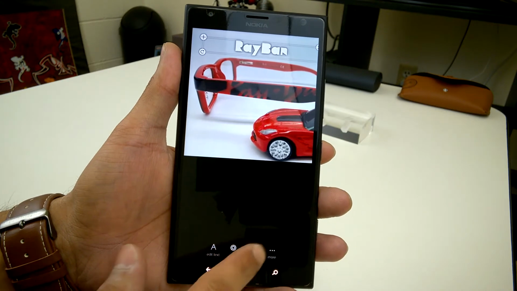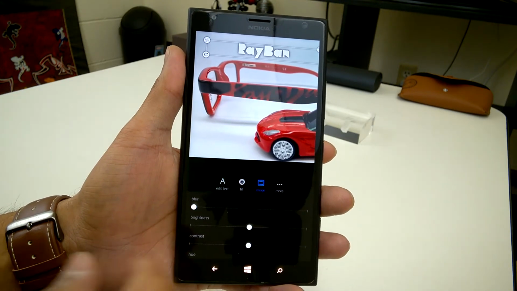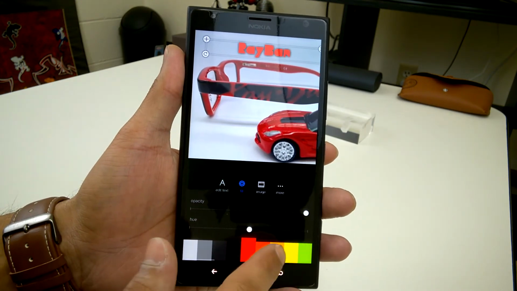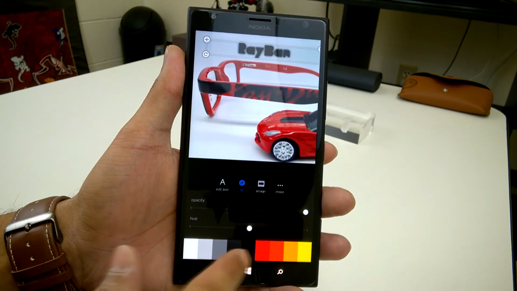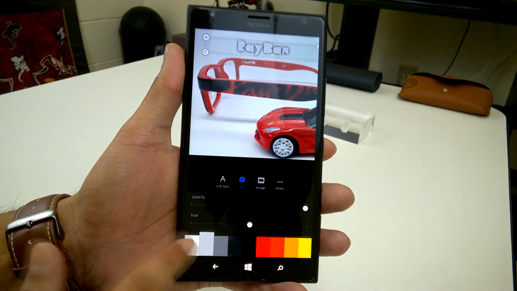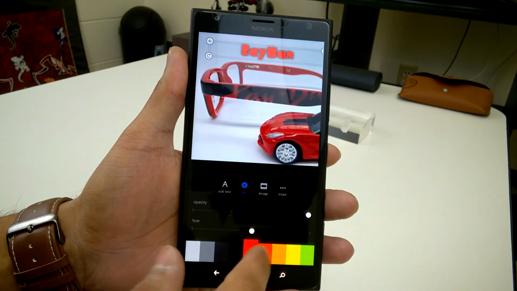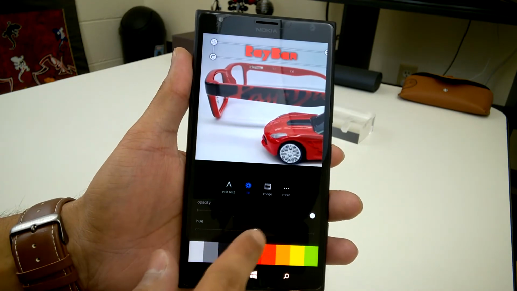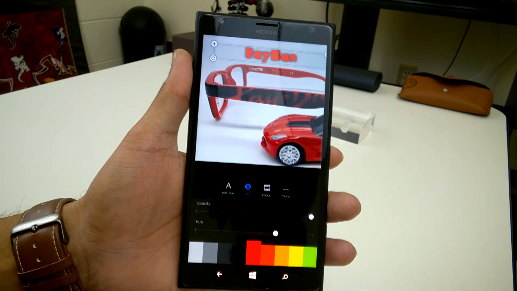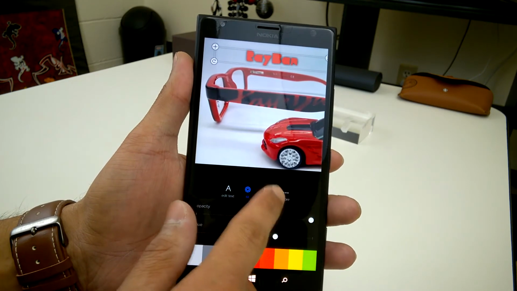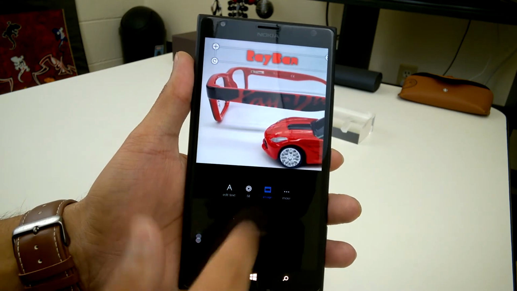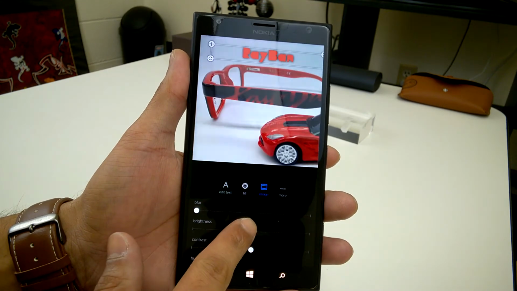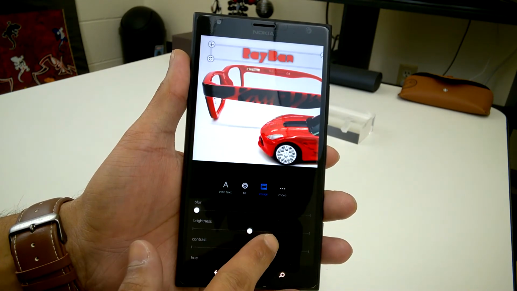It's pretty interesting here. So if you click on the image, it allows you to add color here, so we can add color to the text. We can do white, red, we'll leave it red. And then of course opacity, you can change that. The hue, you can change that too. And then of course you can add more. You can blur the image actually here by doing this, and brightness, adjust the brightness, contrast.